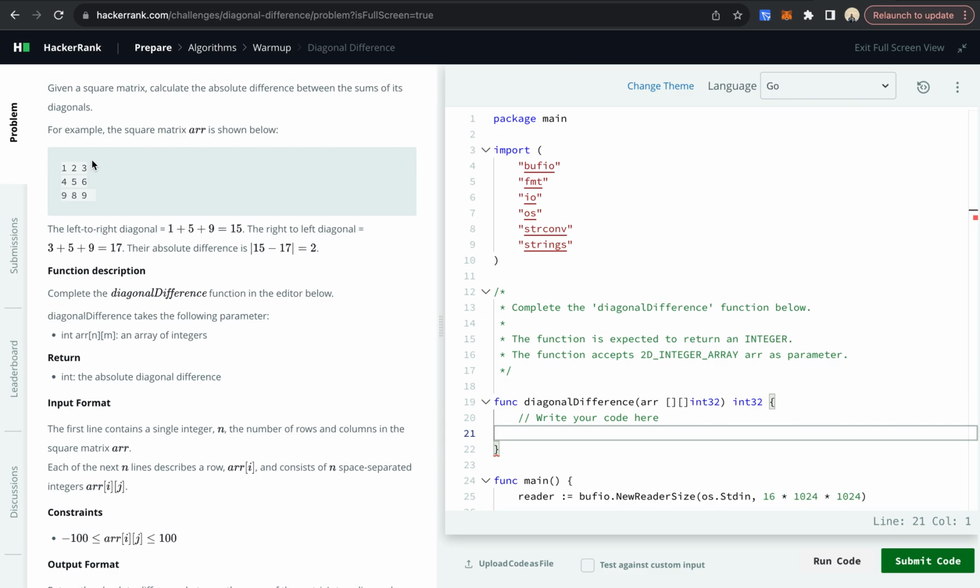So what this says is the absolute difference, right? You're going to have this plus this plus this, minus this plus this plus this. That's 1 plus 5 plus 9 minus 3 plus 5 plus 9. In the example they gave here, they said 1 plus 5 plus 9 is 15, and 3 plus 5 plus 9 is 17. But when you're subtracting, you're going to have minus 2 actually. But in mathematics, when you have absolute difference, that means you're taking off the minus sign. So you're going to have 2. Put in mind that absolute difference is taking out the negative sign, right?